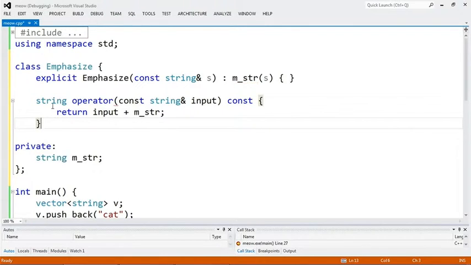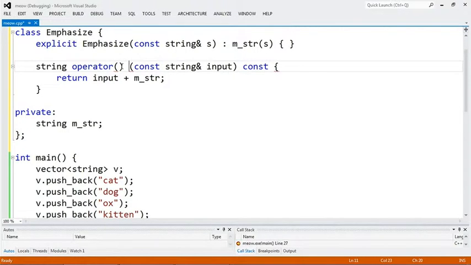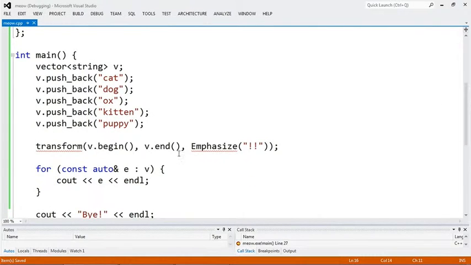This here. That looks good. Oh, and I need to give a name to my operator. Okay, so this is a function call operator that takes a string as input and then concatenates whatever string I've stored. So this is a very simple example of a stateful function object. A function object is just anything that's callable with operator paren. So that could be a function itself, or it could be an object of class type. And here I'm storing state. And here I just want to add on a couple exclamation marks.